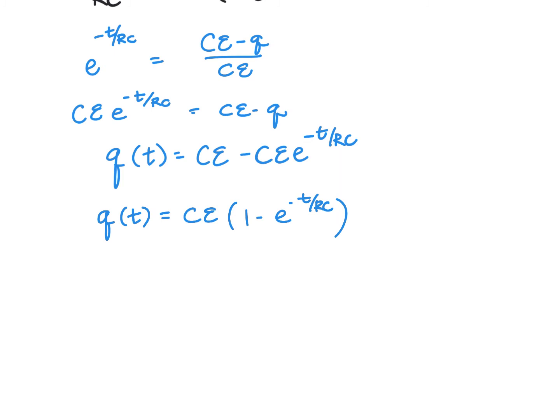Now if we graph that function of Q versus T, this will look like an exponentially increasing amount of charge, and the asymptote would represent the maximum charge on our capacitor. So it's reaching that maximum, which a lot of times we use capital Q, which would be equal to C times EMF. Because remember, the charge on the capacitor is equal to C, the capacitance times delta V, which is synonymous to C times EMF, because the EMF is just the old school way to describe the potential difference.